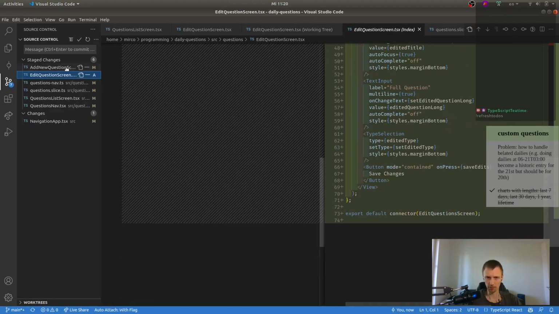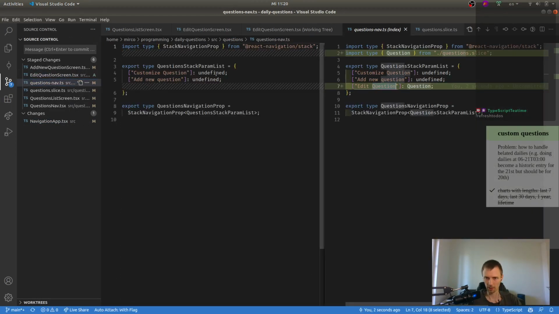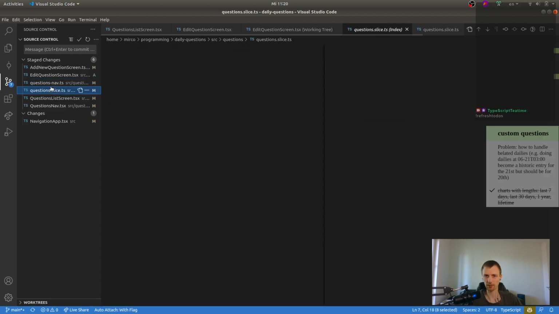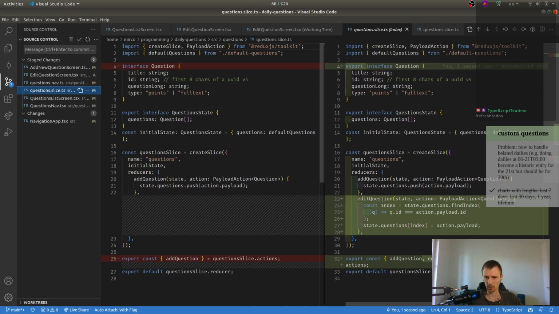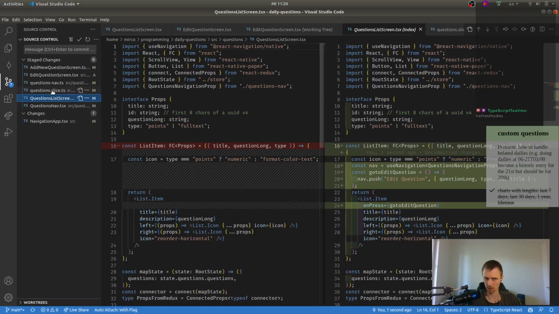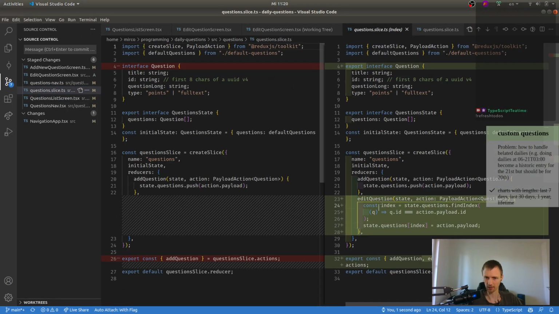So this one looks good. This one we changed. We added it to the navigation list. We did write the reducer, and it seems to be working. Very nice. And while this is Redux, since it's using the Immer library, we can actually write it with just state changes.